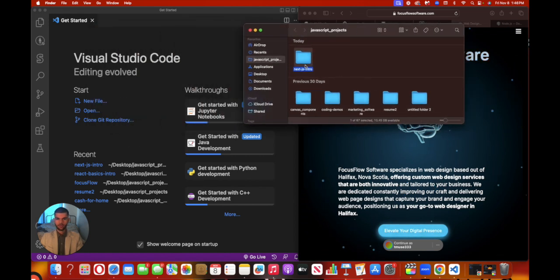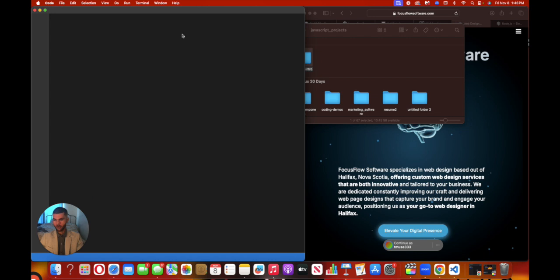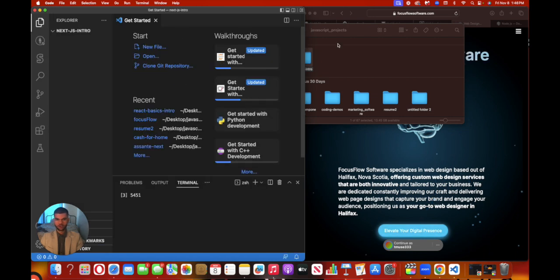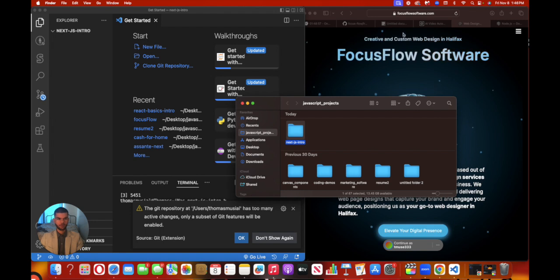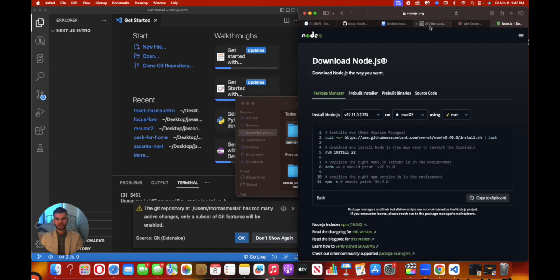So first, you're going to want to make the directory of your app wherever you want on your computer. And then you want to drag it into any code editor you want, or wherever you want to make your project. And the one thing that you'll need to download for this tutorial is Node Package Manager, and I'll leave the link to that in the description.